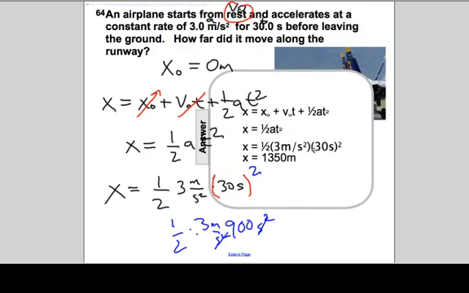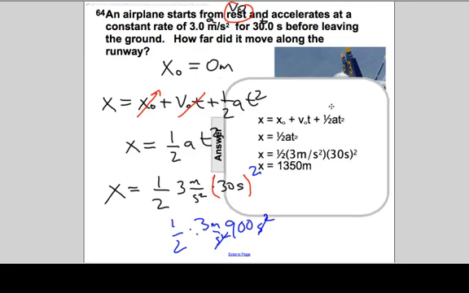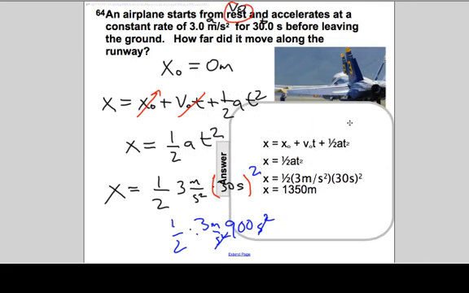So if we were designing a runway that had to account for the acceleration needed and it takes 30 seconds for this plane to leave the runway, we'd have to design that runway at least 1,350 meters long. You're probably going to make it longer than that, maybe even 2,000 meters just in case you have planes that experience different accelerations or have different flight needs. So again, we can solve for the displacement or how far we moved along the runway using this brand new equation.